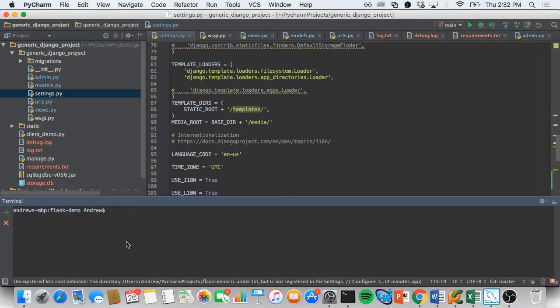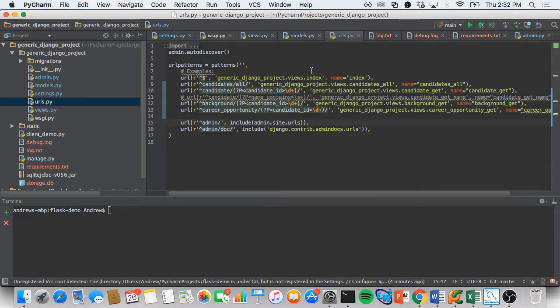We can create new apps and new Django projects using the Django admin script. However, it won't configure static directories or template files or anything like that. So it's just so much easier to pull down this version of the settings file and update accordingly. But we'll get back to settings as well.